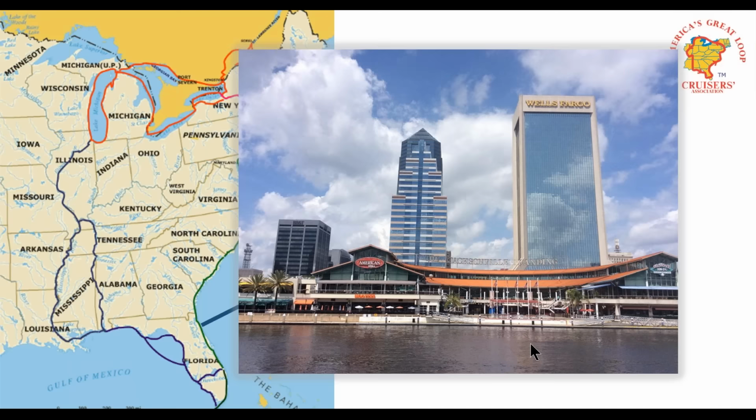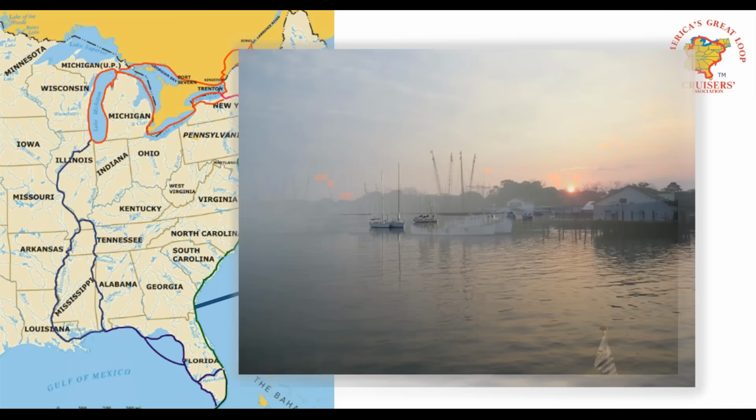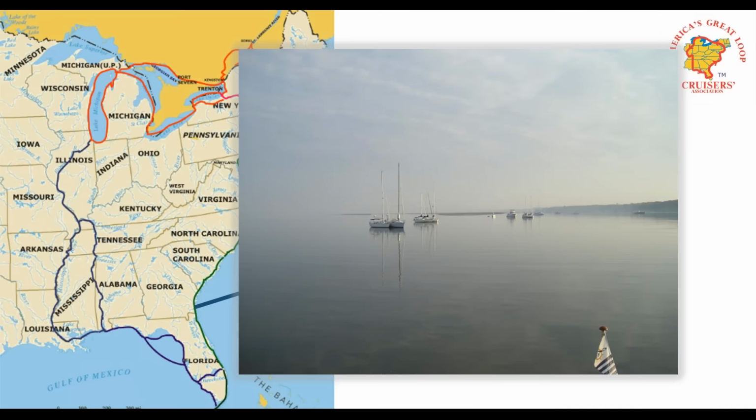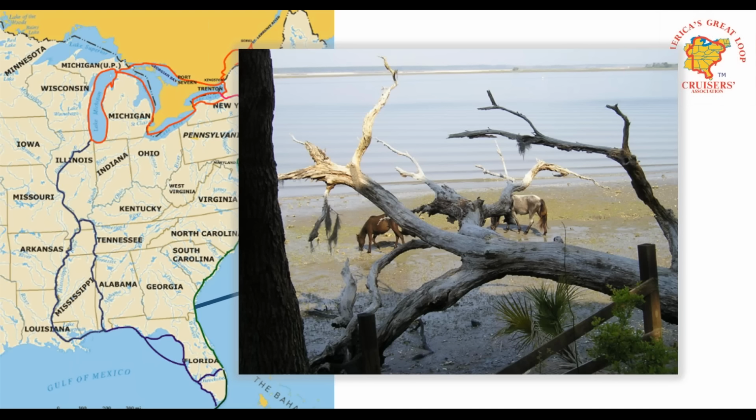Continuing out of Florida and into Georgia, Georgia and the Carolinas is an area where many loopers are concerned about shoaling. There is a lot of shoaling in these areas, and there is a big tidal swing. The difference in tides through Georgia and South Carolina can be 7 to 8 feet between high and low tide. So you really want to keep an eye on your tide tables. Make sure you know what the tide is doing. If you have a deeper draft, you want to make sure that you're traveling at a mid to rising tide so that you don't inadvertently go aground.